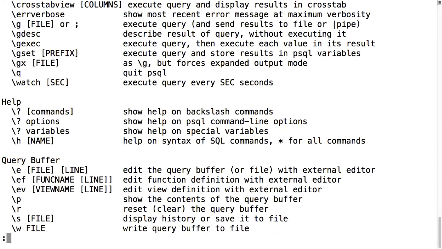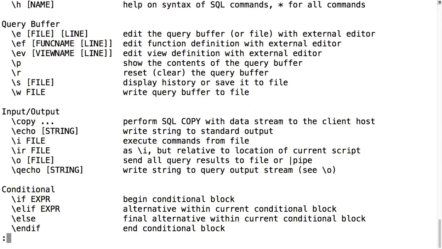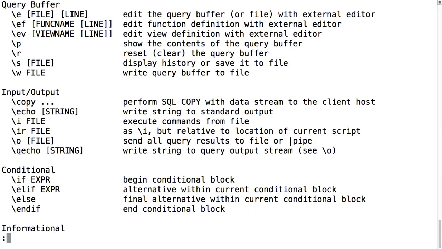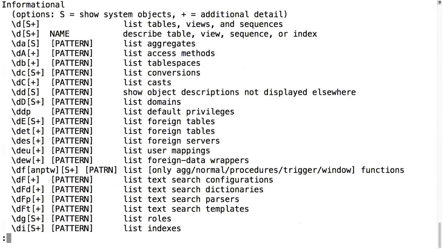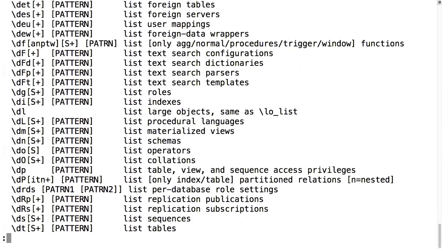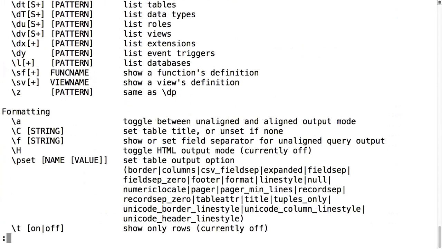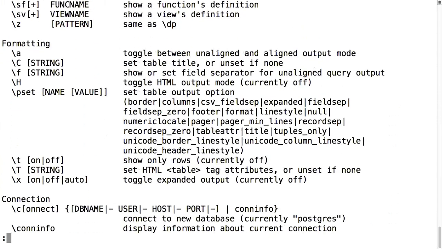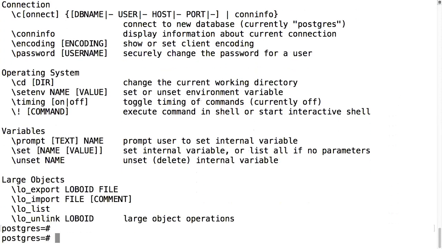Okay, so now that we have that covered, at least those are some fundamental commands that you should be cognizant of. So the next thing we're going to do is create a table, not a table, but a database. My apologies for that. We are going to create a simple database.